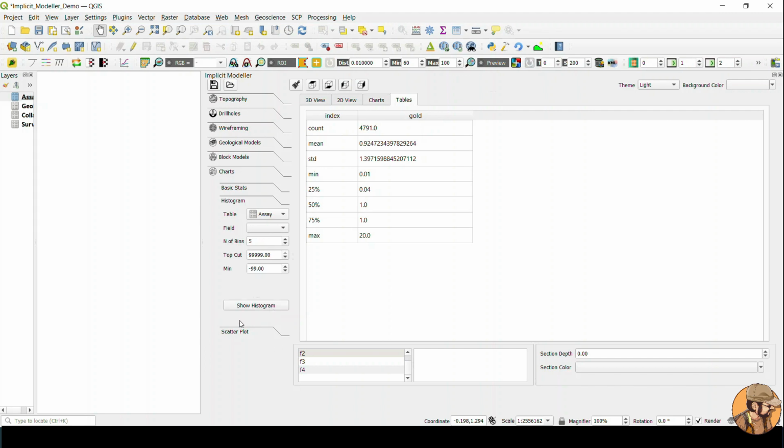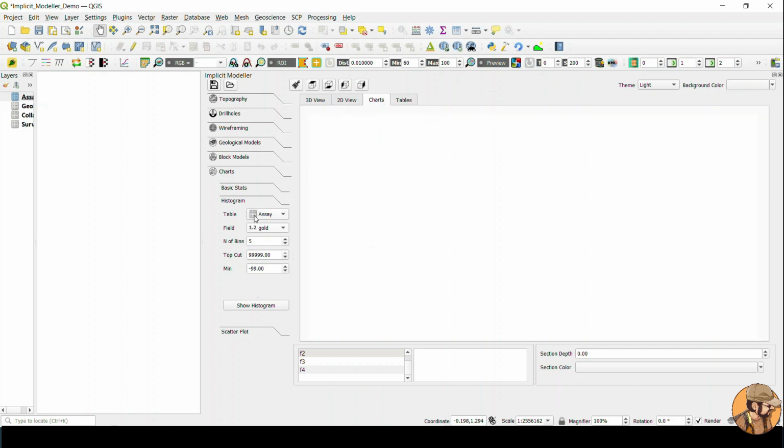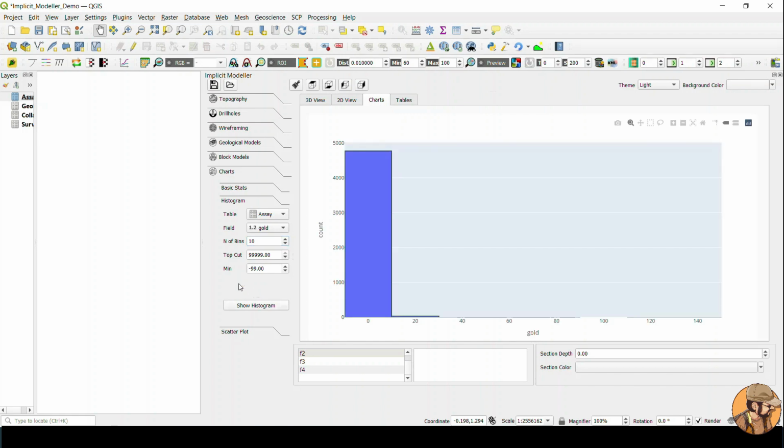Then we can also create some histograms. I'm going to pick the assay, and the field is going to be gold, for example. I go to charts, number of bins, I'm going to go with 10 maybe. By default these are the top cut and the minimum, but you can change these if you want. I click on show histogram, and you can see that I'm getting a histogram here.